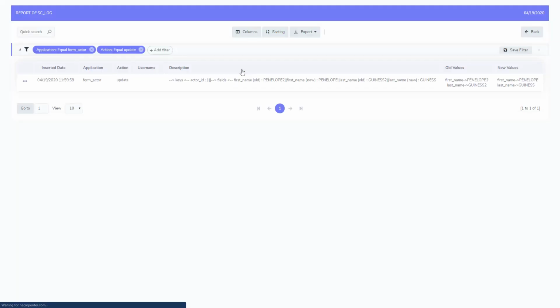Edit the search down here, search, and there we go. Now we have the old values, first name, last name, and new values, first name, last name. That way we can easily see what was updated there by the user, and we could take the description off since we no longer need that for the output. So that's how you use sclog split to split a log entry up into human readable components.